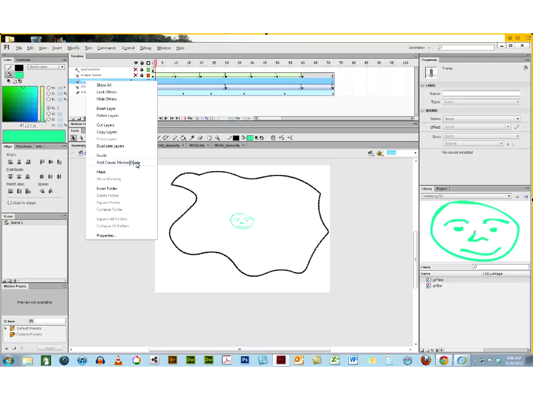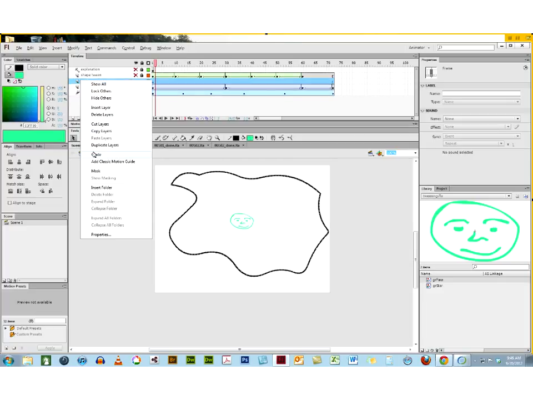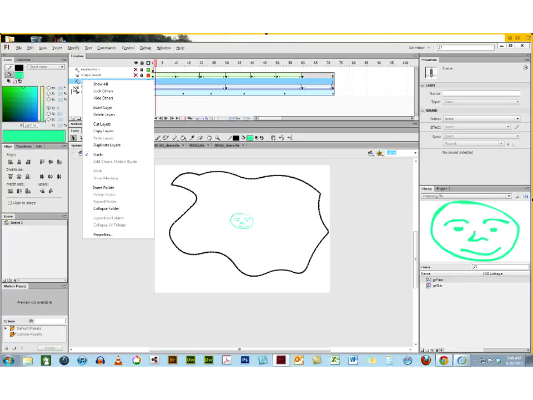I choose where it says Add Classic Motion Guide. As soon as I do that, we see there's this shape above it. Well, I didn't want to add the classic guide. I want this to become a guide. So I'll just say that this is a guide layer.